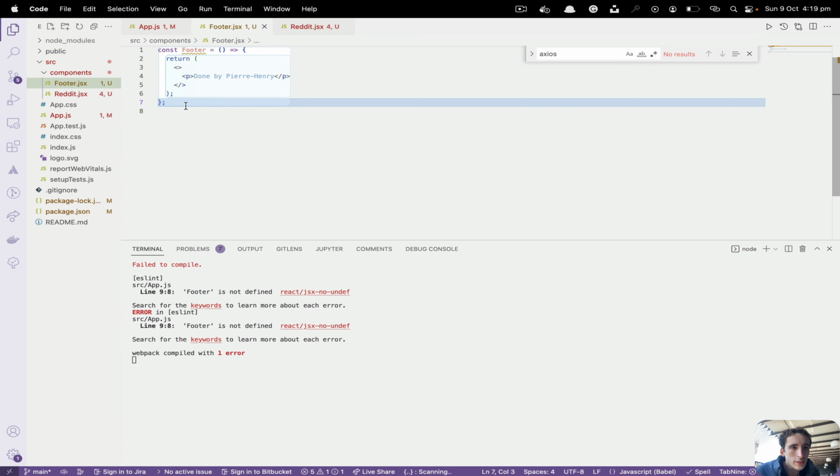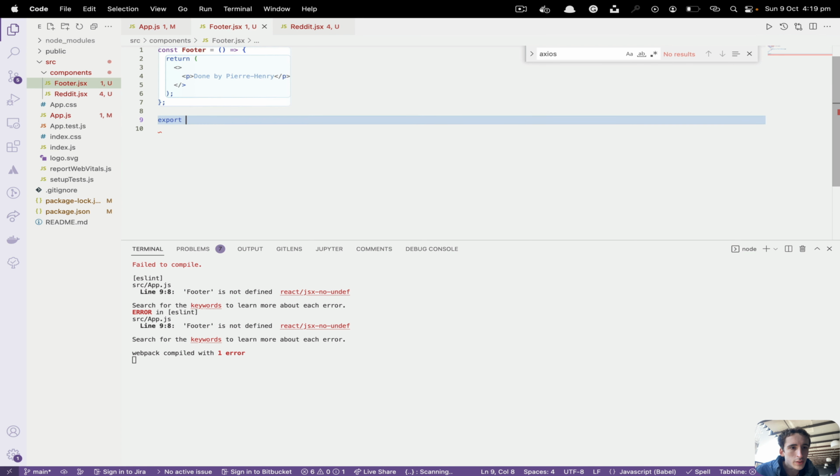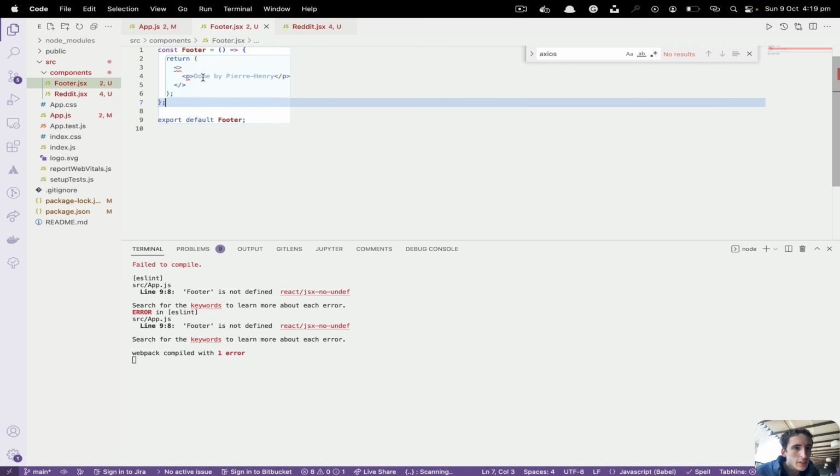Beautiful. Then I will export the component, so export default footer.